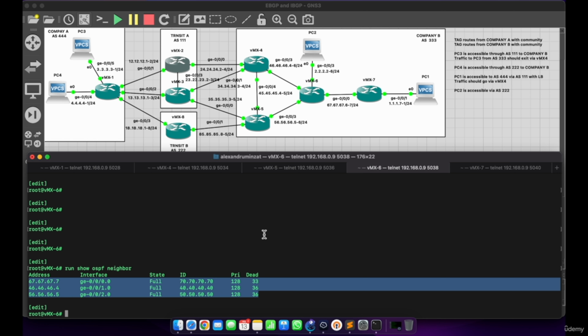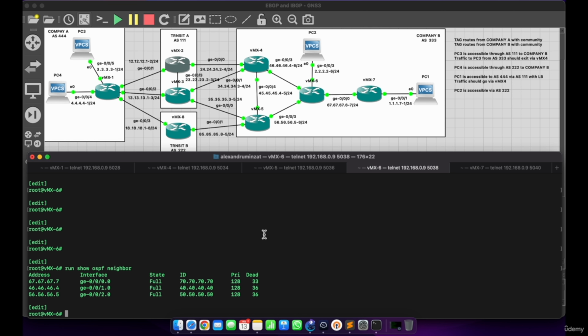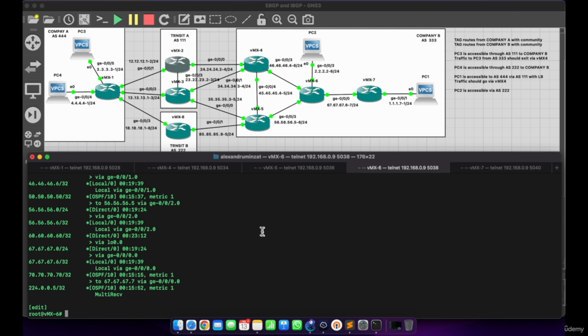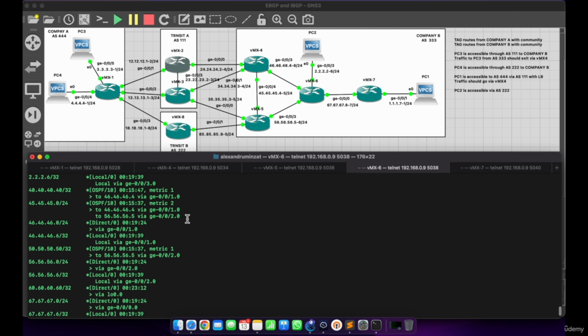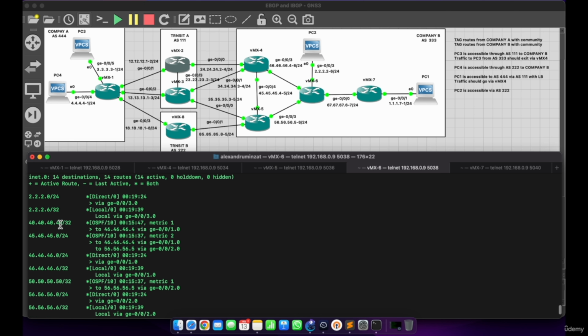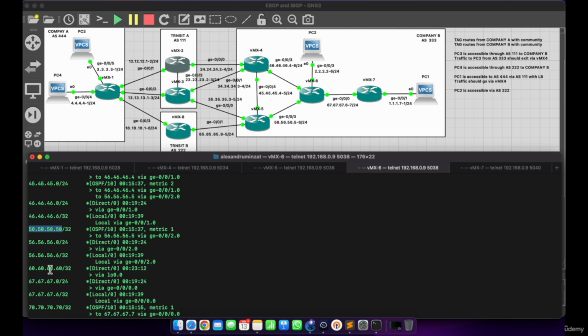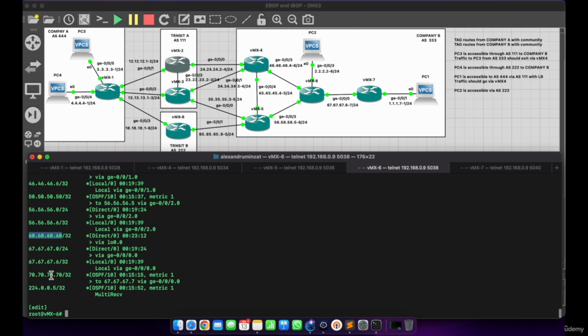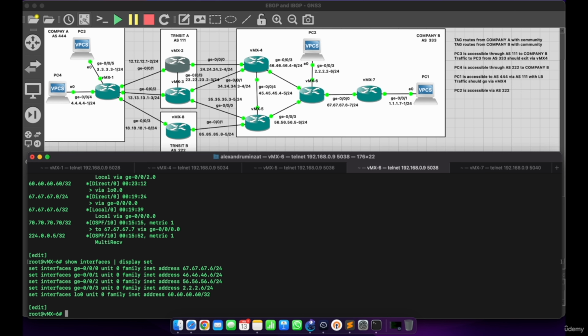You can see that all the neighbors are present, and we also can do run show route. And we can see if we are receiving all the loopback addresses. We are receiving 40, 50, 60, and 70 loopback addresses. Also, I didn't mention that our loopback addresses are configured like this: 60.60.60.60 on VMX6, 40.40.40.40 on VMX4, and so on.